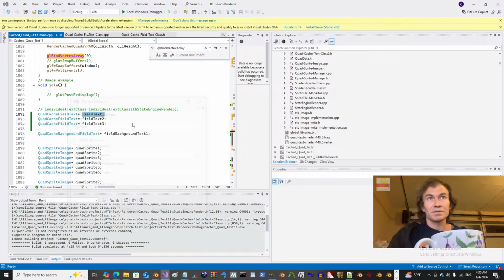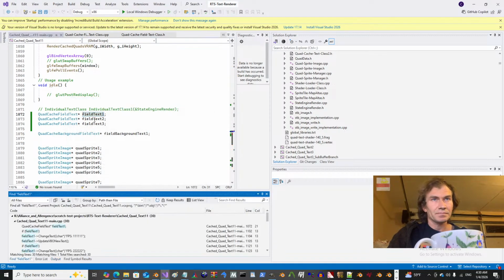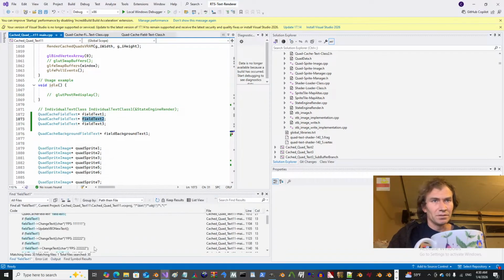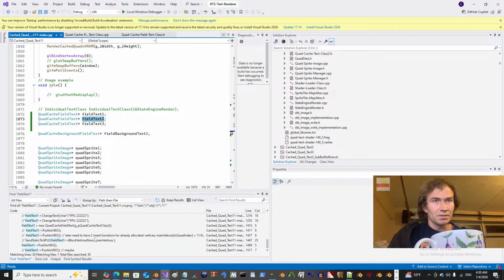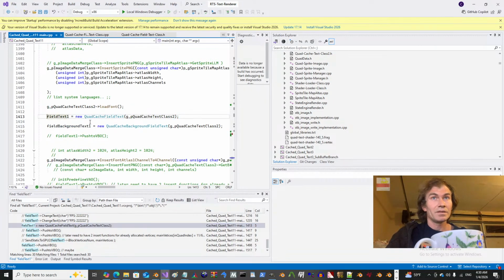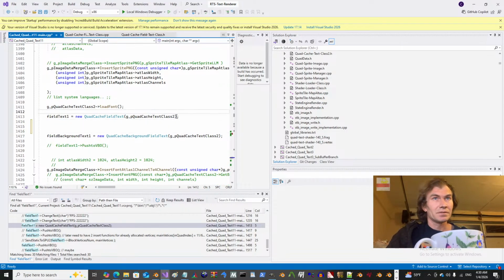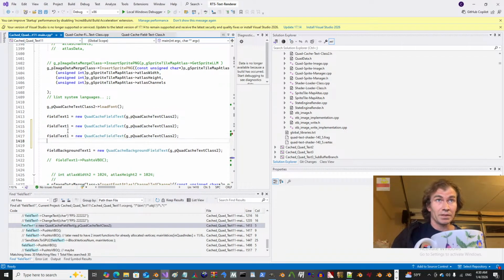So let's search for field text 1, make a field text 2. So this is a label, basically. This is a coding of a plain Windows label or text label, and we are doing it by hand. 2 more of these.